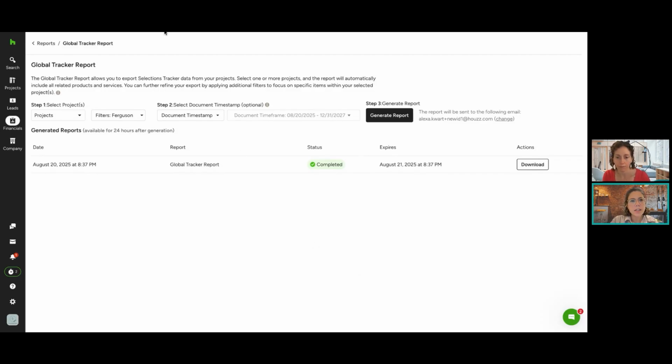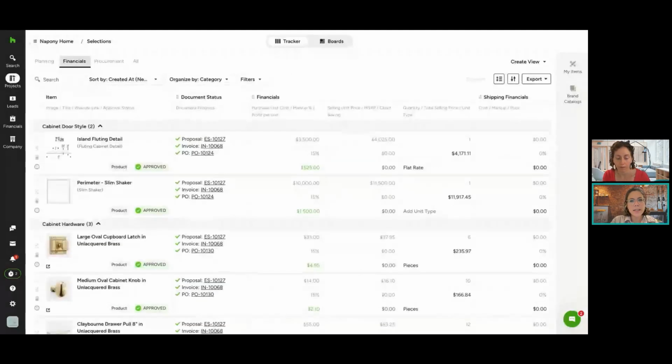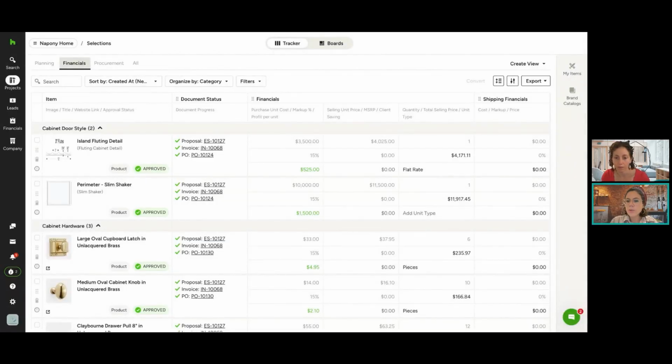And if I go back, I want to show you, you're going to be able to filter also if you want to see specific things, like only your approved selections, right? So you're going to be able to just do that.